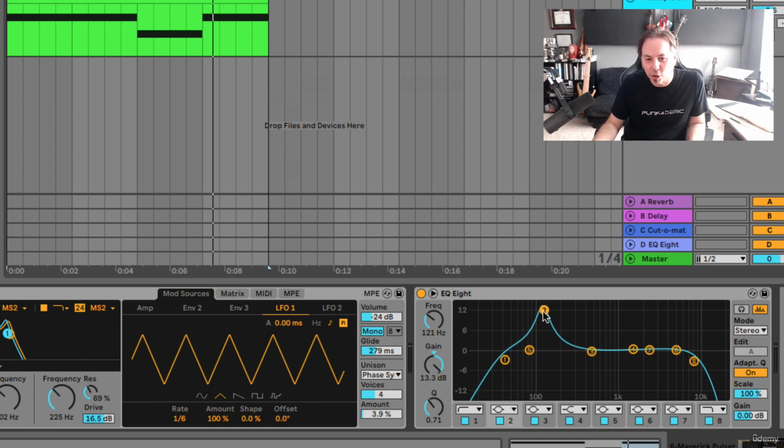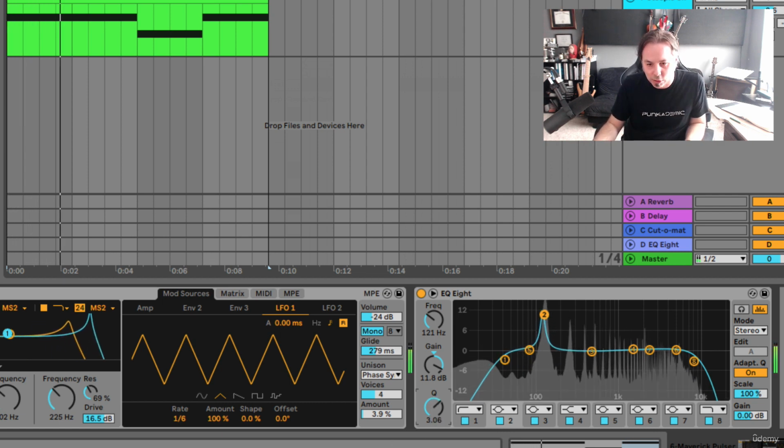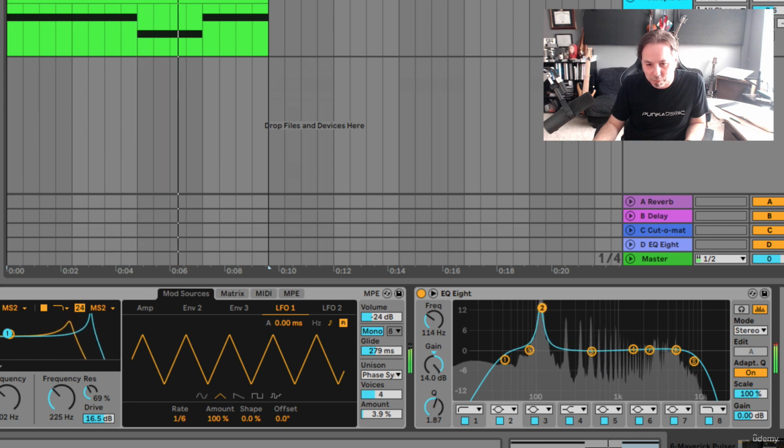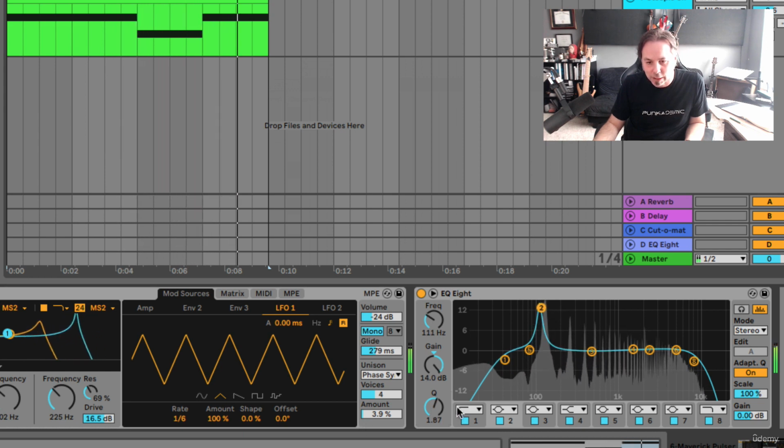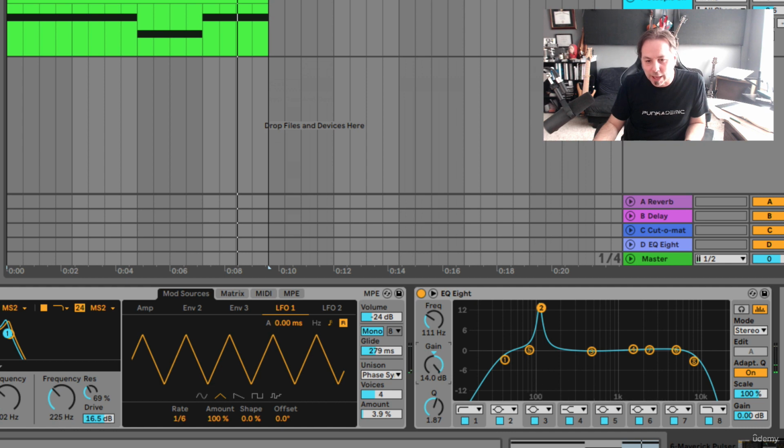I can get even narrower on it by adjusting the Q here. You see how I've got this point where this 2 is, but then we kind of slope away from it. If you want to tighten up that slope, that's called the Q. Okay, that's this knob down here. Okay, and there it is. The gain is the same thing we're adjusting by moving it up and down. And the frequency moves it left to right.